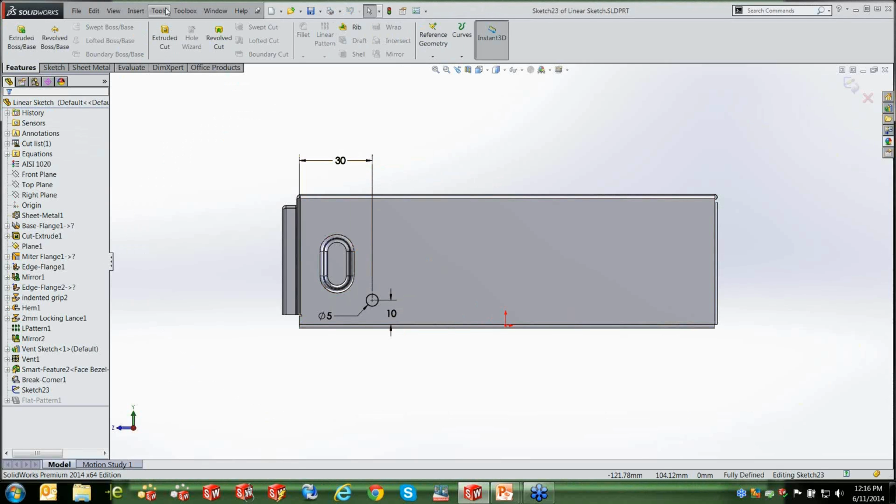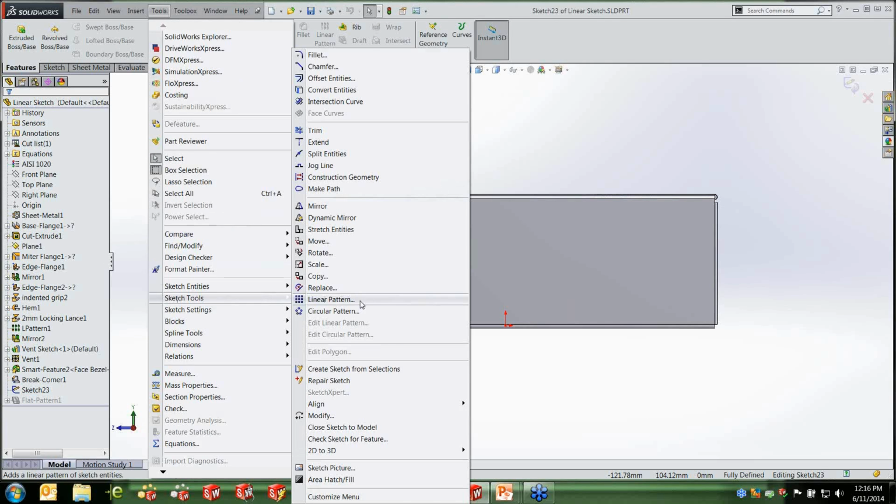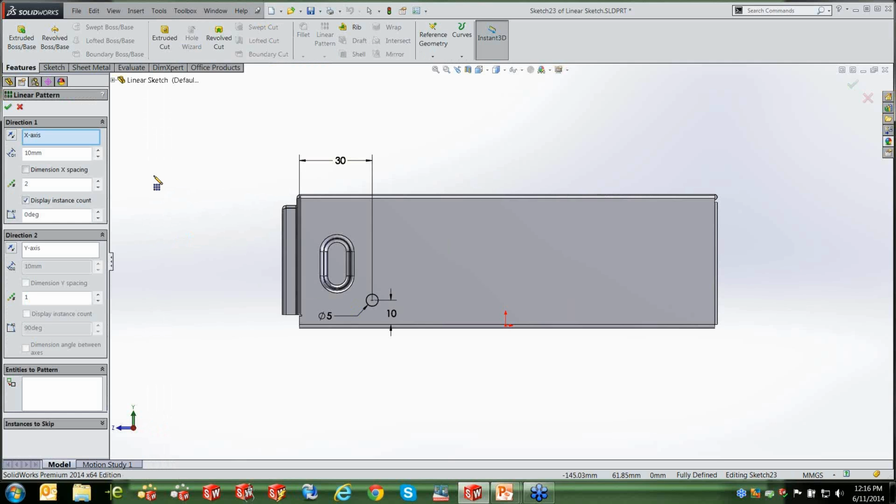So let's go ahead and look at linear sketch patterns, see if there's any differences in here. The first thing you'll notice when you pop in here for a linear sketch pattern is that you are able to provide directions, and those directions can be using linear edges, sketch lines, axes. You can use a couple different things.